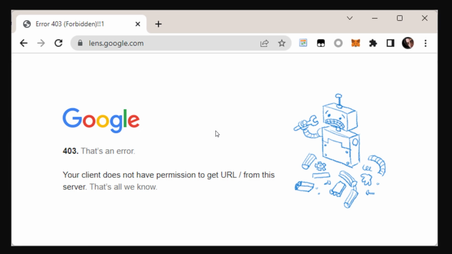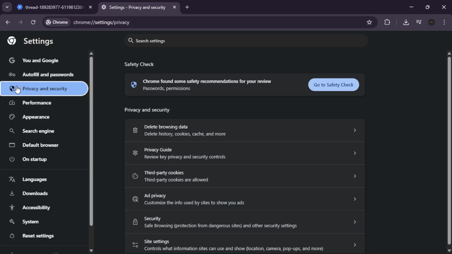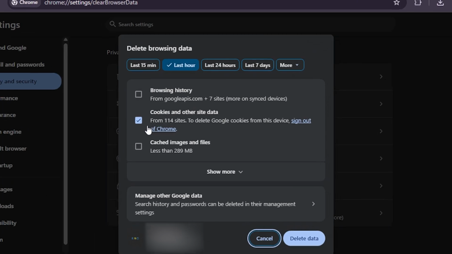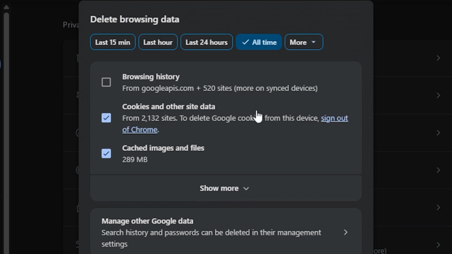Let's get into it. First, initialize the cookie purge. Open Chrome settings, navigate to Privacy and Security, and select Clear Browsing Data. Under the Advanced tab, check the boxes for cookies and other site data and cached images and files, ensuring the time range is set to all time for the latest purge. This step points your rig toward a clean verification path, ensuring the latest data tunnels are open and free from expired authentication markers.